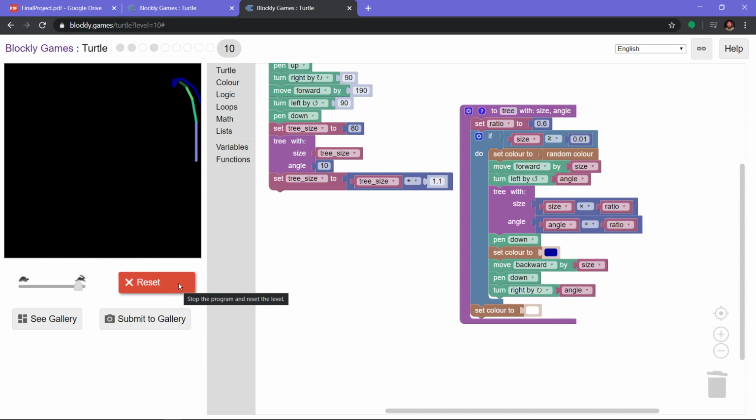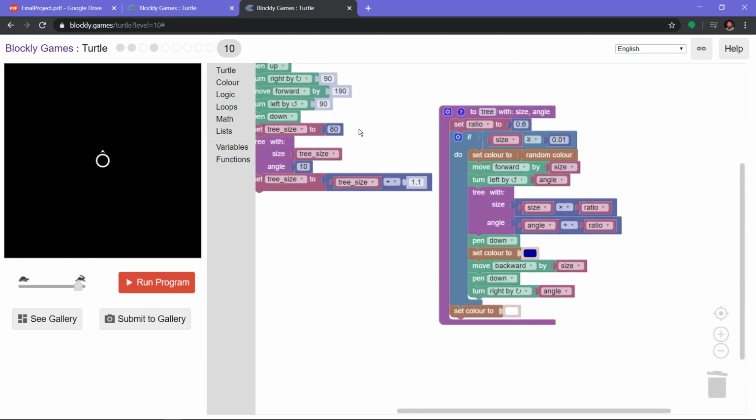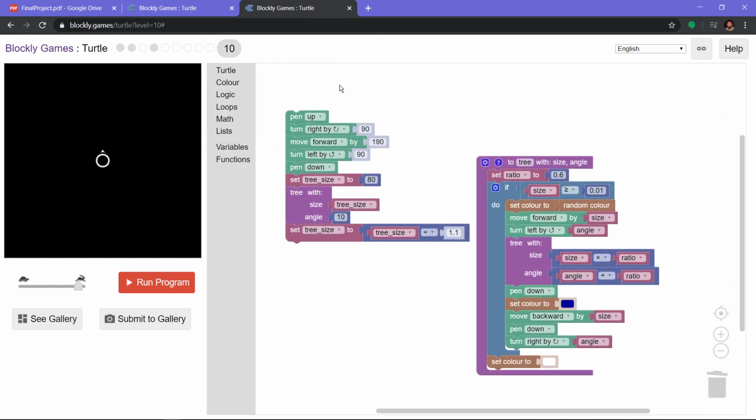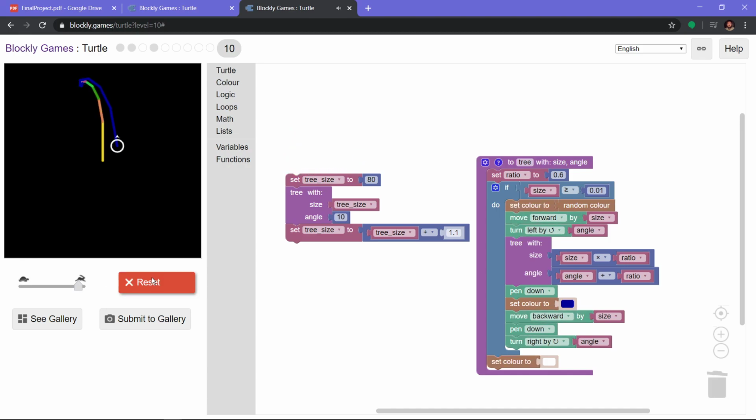Okay. I'm going to remove all this. So instead of multiplying the angle every time by the ratio, I divided it. So this will cause a slightly different effect.